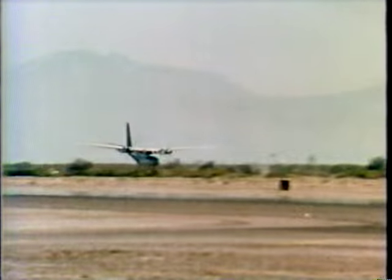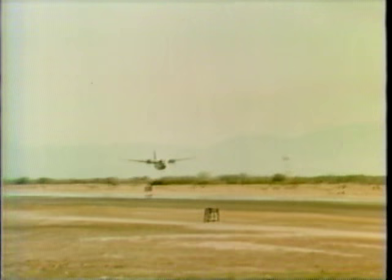All pilots are taught to never turn into the dead engine. But if the airplane has the right flying qualities and you hold the right airspeed, you're safe turning into the dead engine — though it's still not recommended, even by me. An airplane only recognizes airspeed as far as its flying qualities are concerned. If you have adequate airspeed, there isn't any real reason to be concerned about losing an engine. The airplane is just as maneuverable and controllable as with both engines running. In this particular case, I'm demonstrating the same preciseness of handling qualities with one engine out.